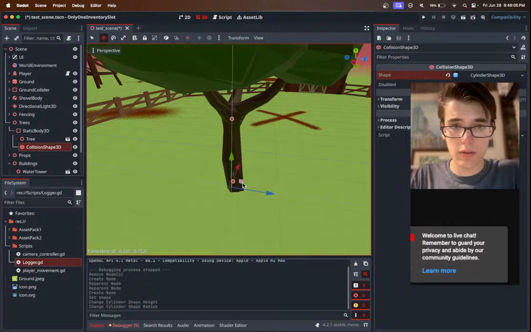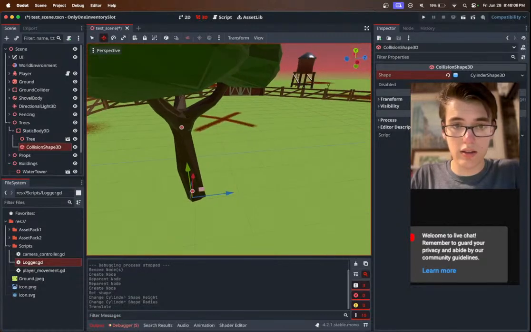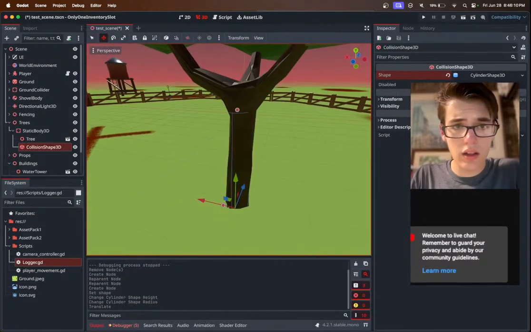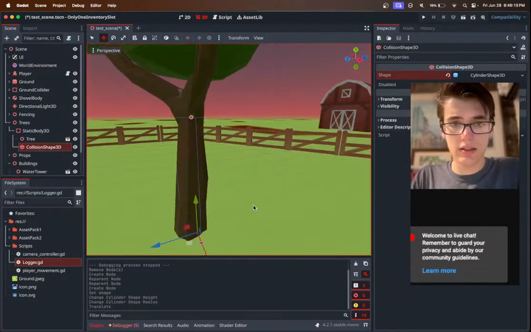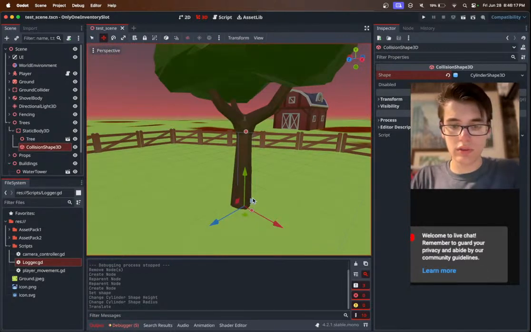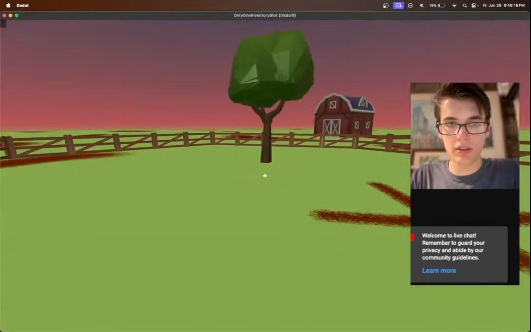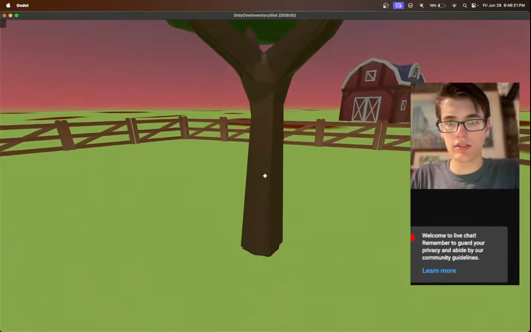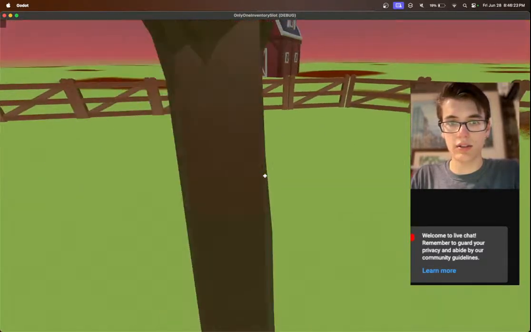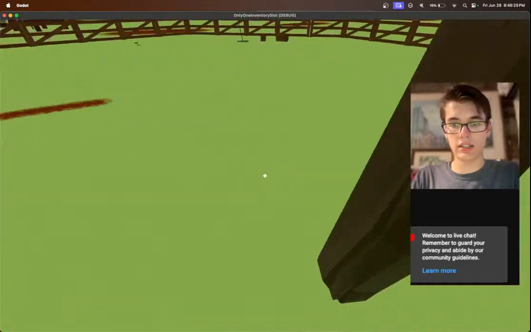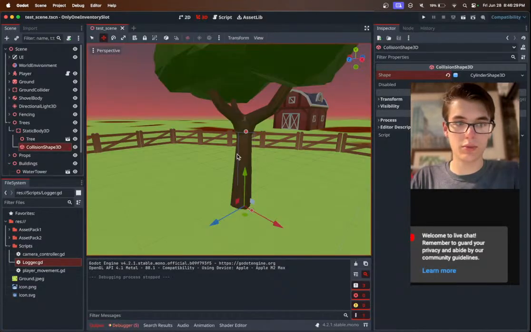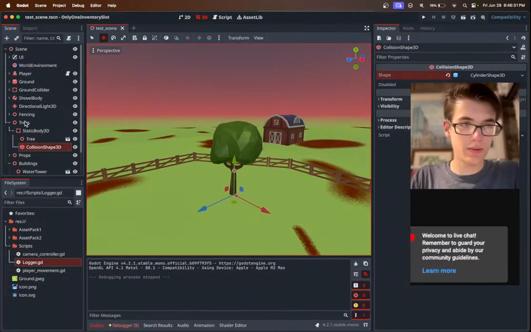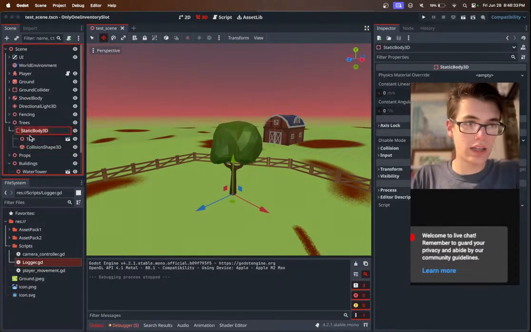We definitely move it over a little bit. That seems pretty decent, I would say. We can test it out in play mode. See if it seems reasonable. Yeah, there we go. No walking through the tree, and it's a very simple collider. So again, since we have just such a simple game, we don't have to make the most perfect colliders ever. Okay, and then we will rename this to tree.